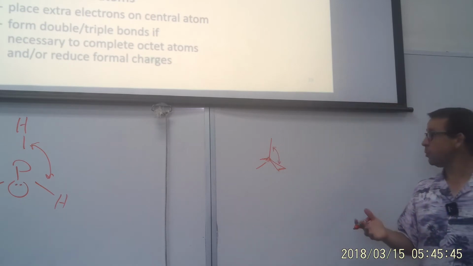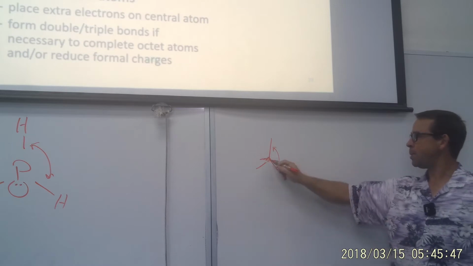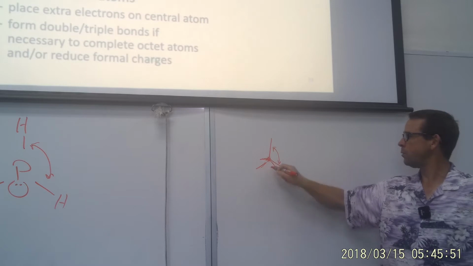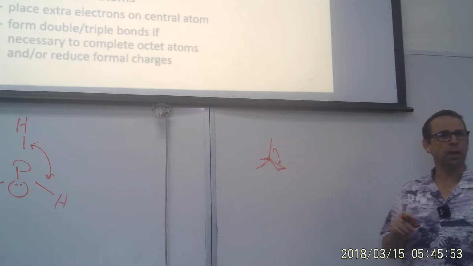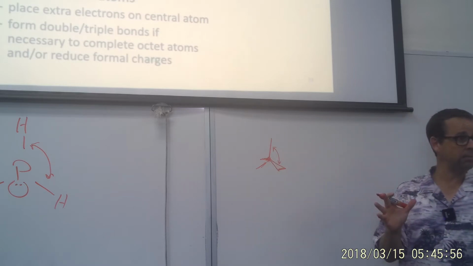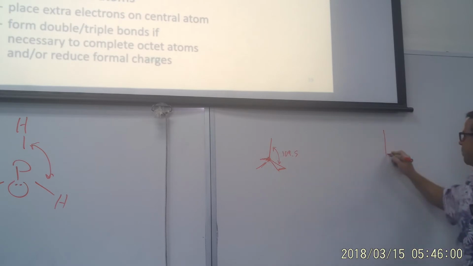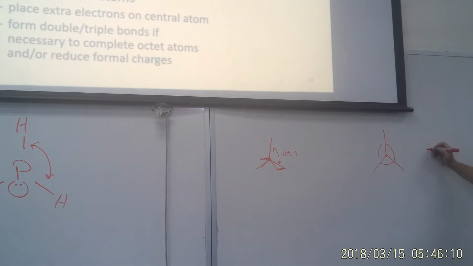Now, if you were out for some classes and you don't know that number, then there's no intuition that'll help you know that number. That's just what happens if you have something in a central region with 4 other things attached to it, and they all spread out the best they can, right? The result is an angle of 109.5. If I have 3 things attached to one central atom, what's that angle? Three things attached to one central atom. What does it look like? Any ideas?